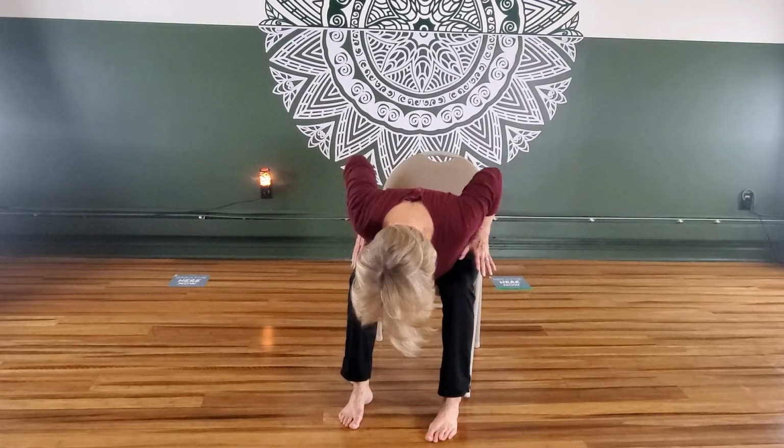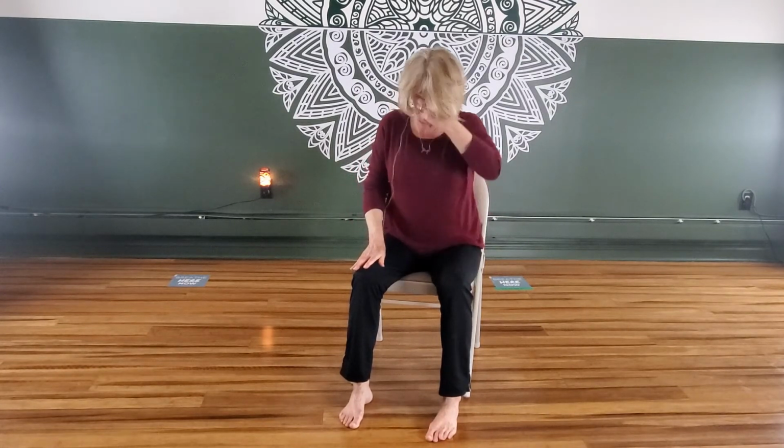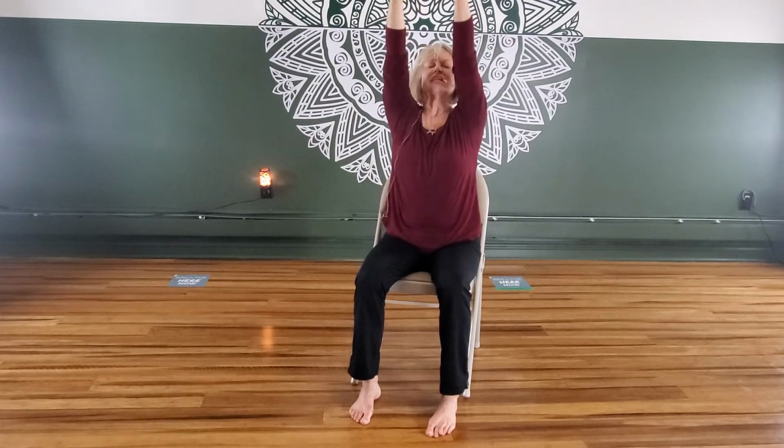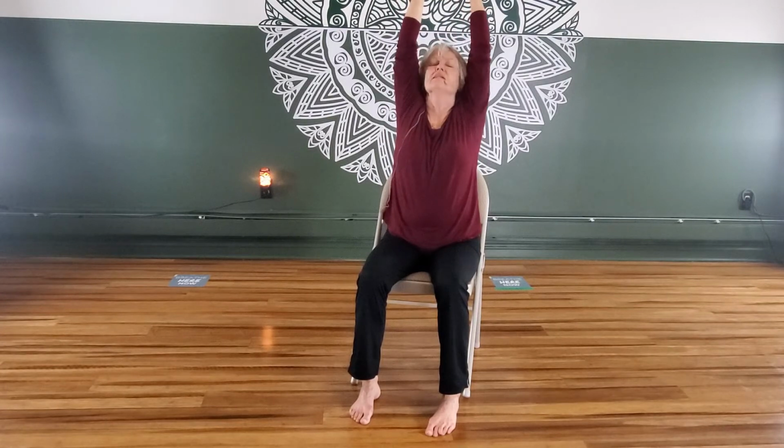Place your palms on your thighs. Press into them to come back up. Now interlace your fingers together in front of you. Inhale, reach up toward the ceiling. Exhale, lower back down. Breathe deeply. Inhale, come up. Exhale, lower down. Continue.